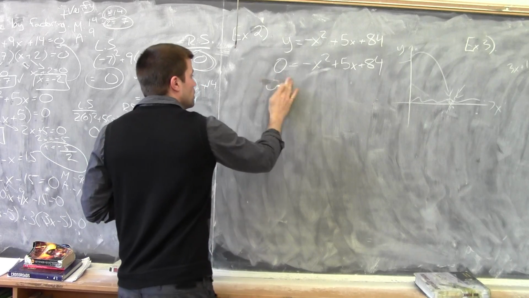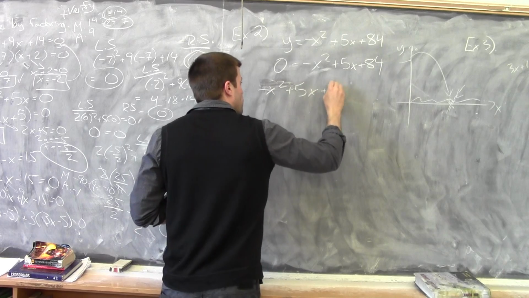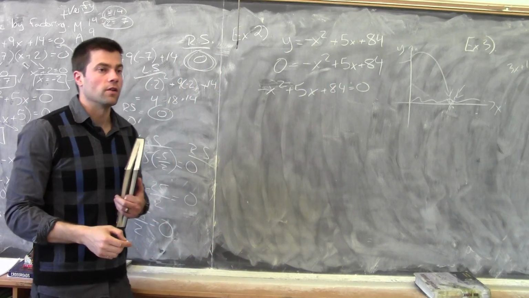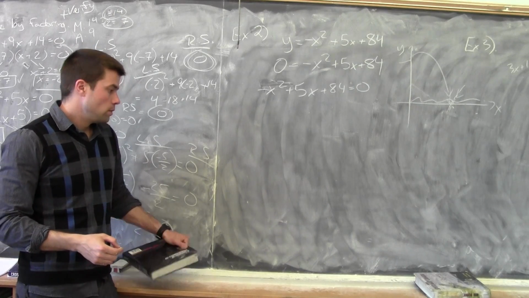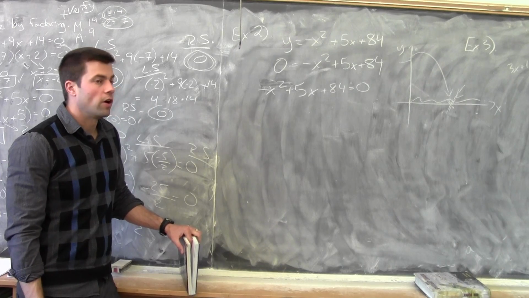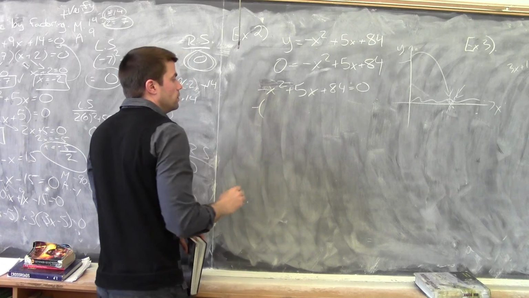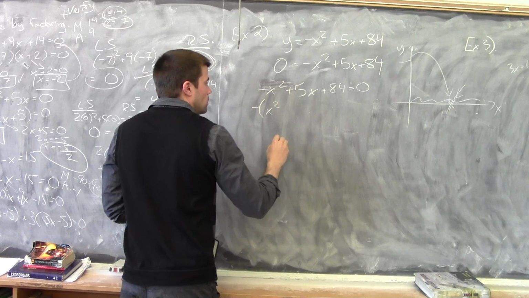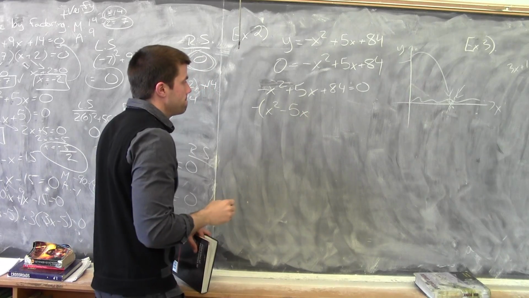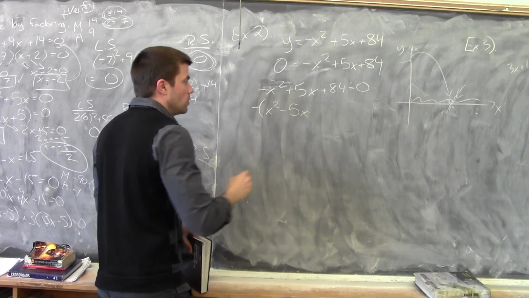So I'm going to leave 0 here. I'll move everything to the other side because we're used to looking at it like this. So we'll leave 0 on that side. What's the first step I got to do here? Daniel? You have to get rid of the negative. Okay, good. So how do I do that? You put it outside, and then bracket x squared, plus minus 5x, and then minus 84. Good, okay.